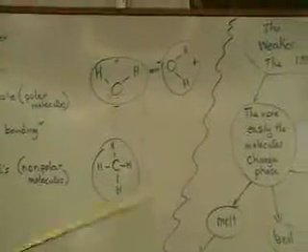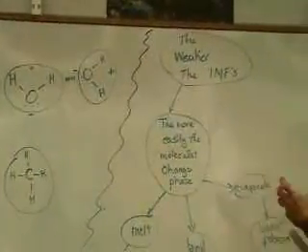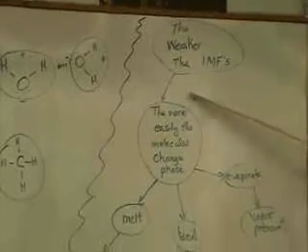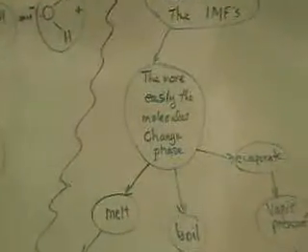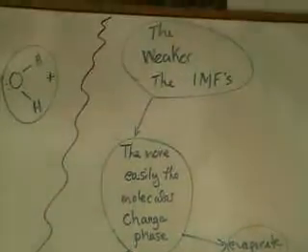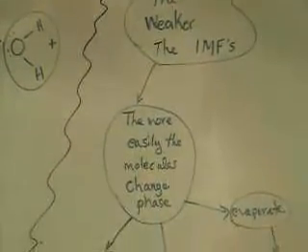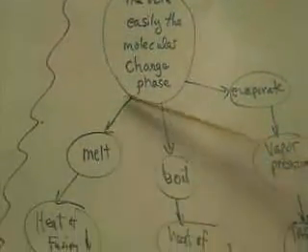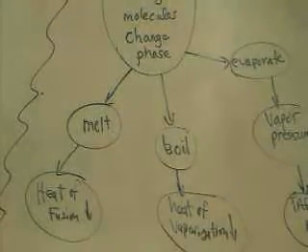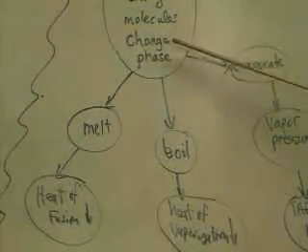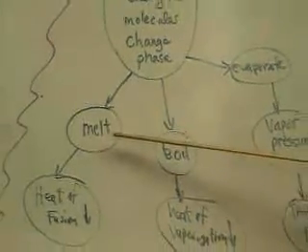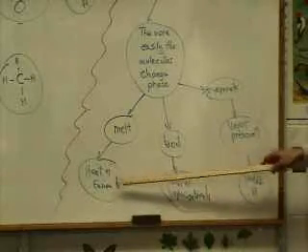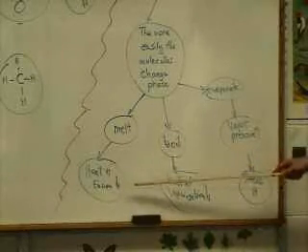Conceptually now, if we go over here to talk about the effect of all this, the weaker the intermolecular forces are, then you could say, well, it's easier to get the molecules pulled apart from each other. That would make some sense. A weak attraction between particles means they're easily separated. And so that has several ramifications. One would be that the material would melt easier. If it had a weaker intermolecular force, the particles separate easier. That would say the particles change phase from solid to liquid easier, and we would therefore expect a property called the heat of fusion to be lower for that material.